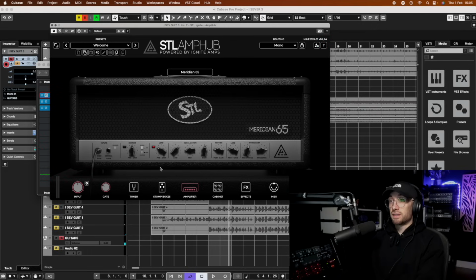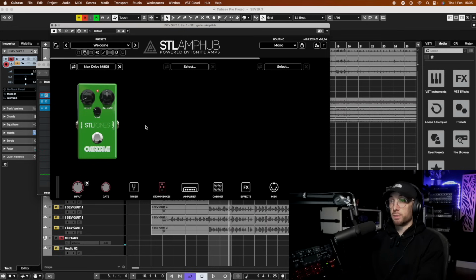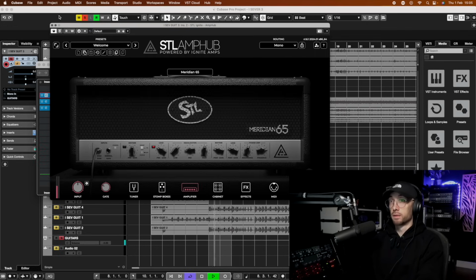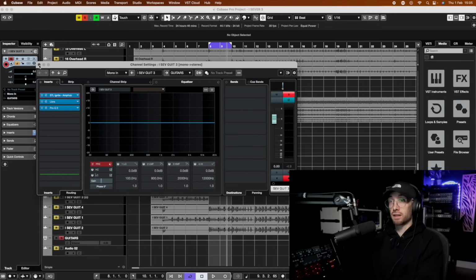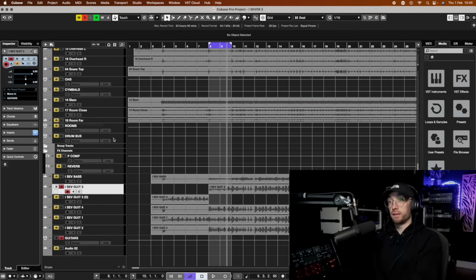So those are the settings. Got an OD808. This is kind of typical for me. I could probably go even brighter still, maybe on the high end in the presence, but I'm just going to leave it because that's kind of how I got it sounding in the mix. And I've got some secondary guitar tracks with a different amp.